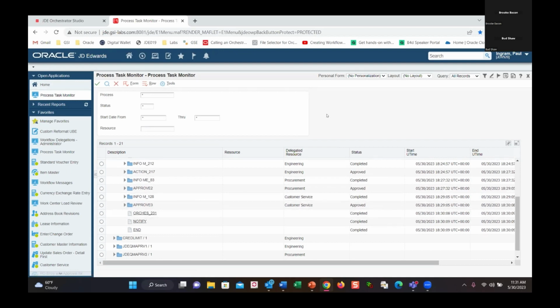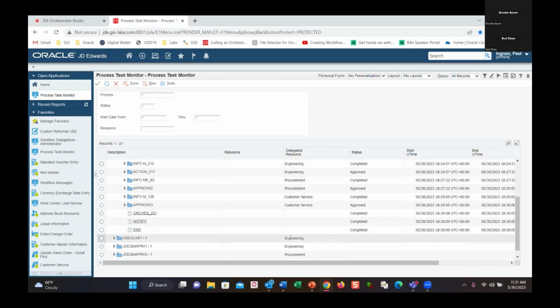It shows when each person did their step, because you may have a scenario where it's stuck or somebody's not responding, and you might want to add an escalation, which you can do through the workflow studio: if somebody hasn't responded within a certain amount of time, send another message or forward it on to somebody else.